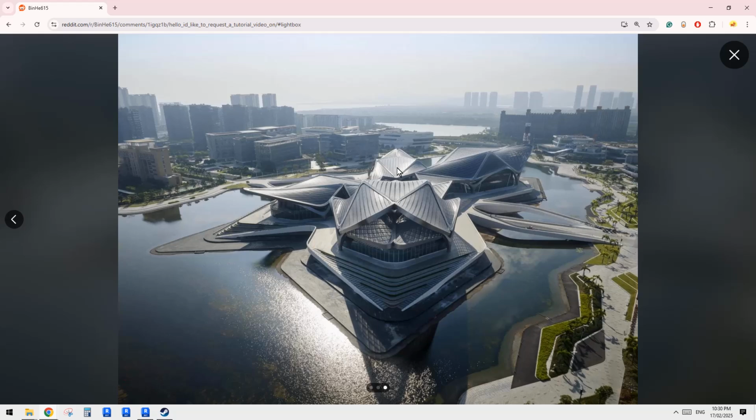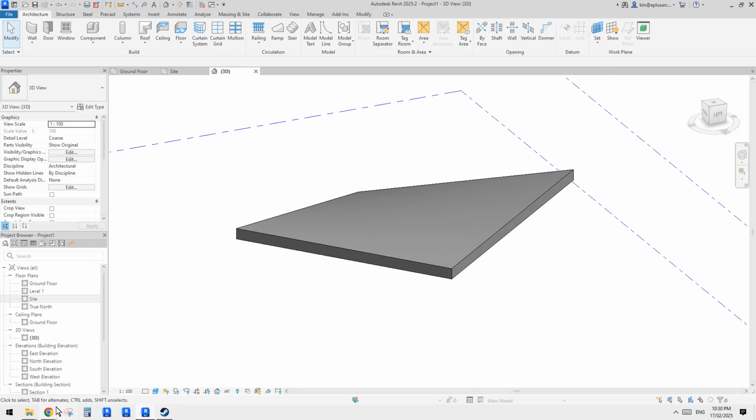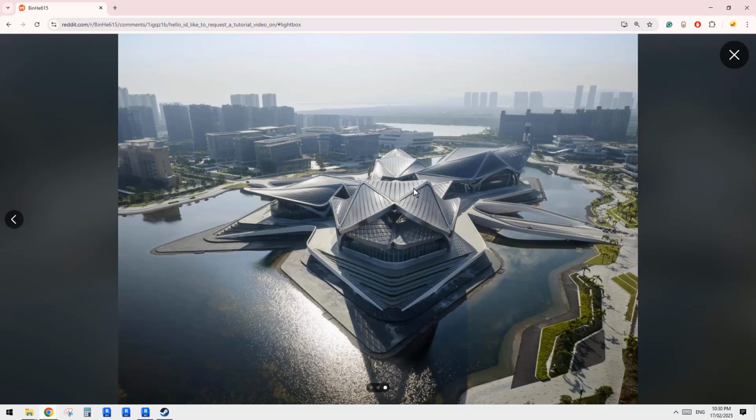And in the middle, you can't really see, but you can see from here, there are patterns, like framing panels.